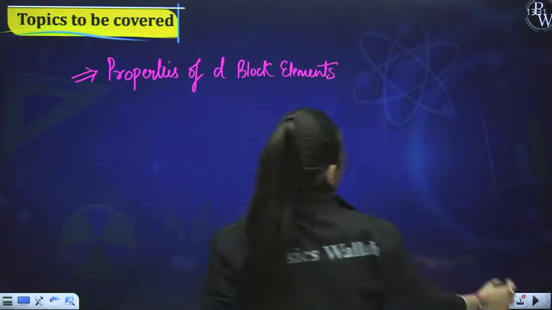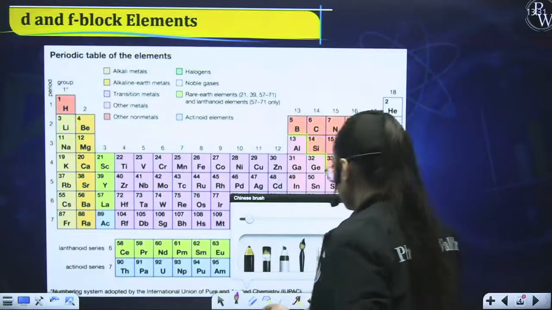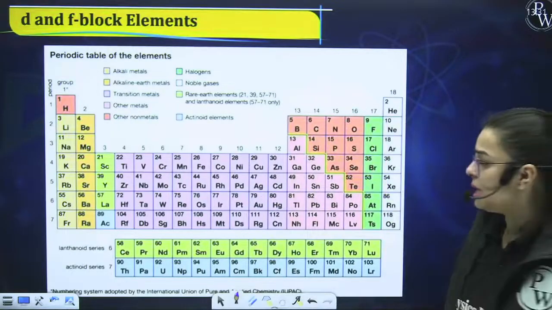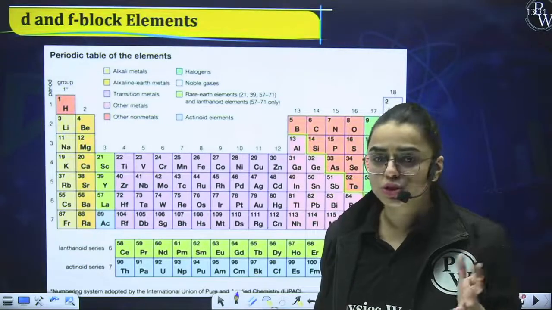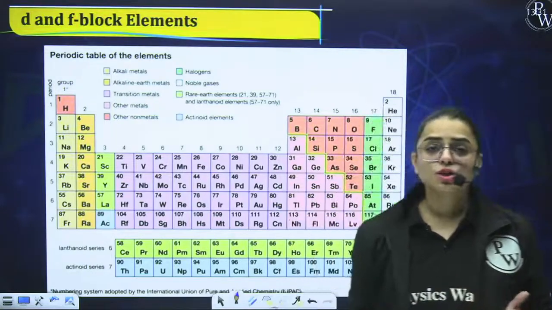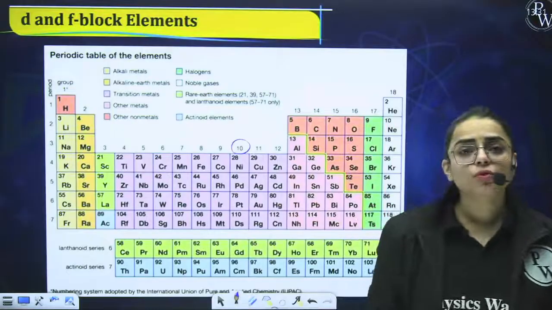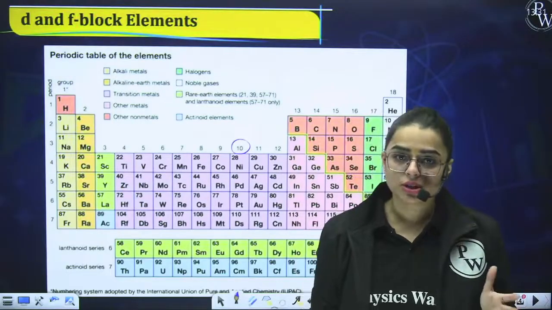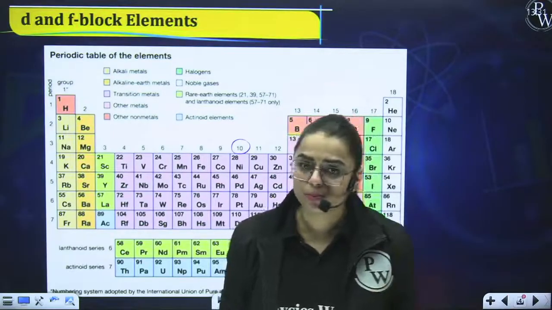Now students, before moving on to the d block elements properties, I am showing you a periodic table again that we have seen in the previous lecture as well. I shall be asking you some questions with regard to the previous lecture, so it will be a kind of revision also, and then we will move further. Basically students, if you remember, I told you about group number 10. Group number 10 was used for the hydrogenation process in organic chemistry during certain reactions. Nickel, platinum, palladium were used as a catalyst. This I have told you in the previous lecture.